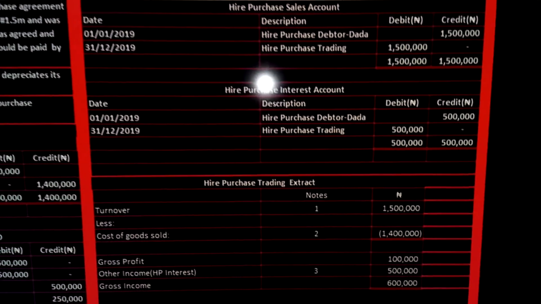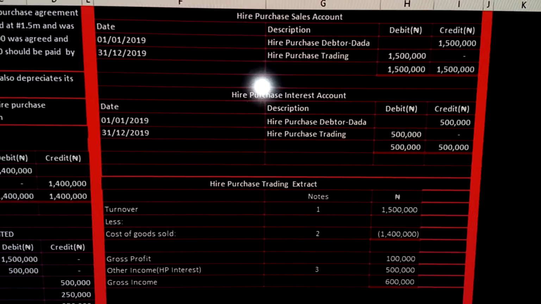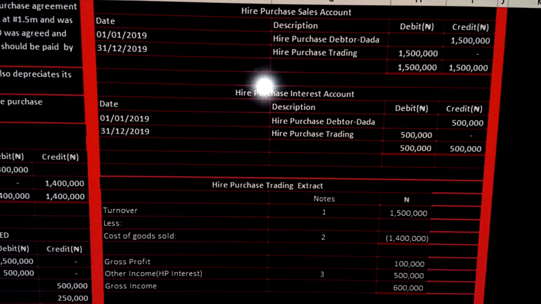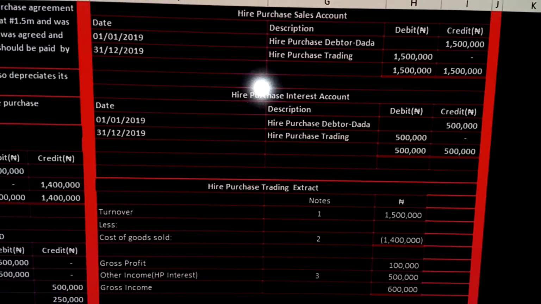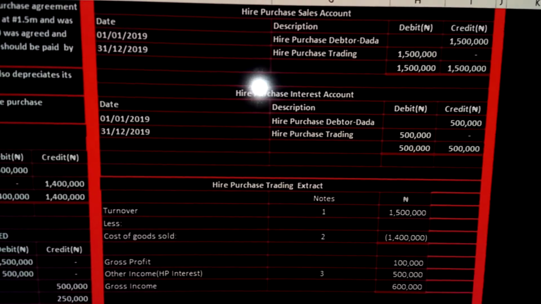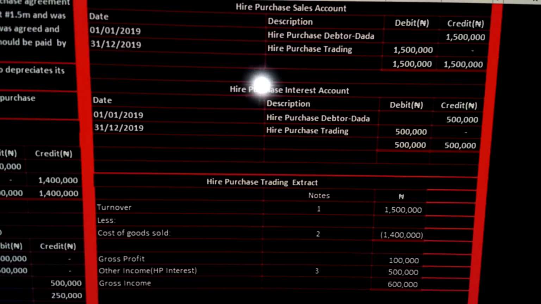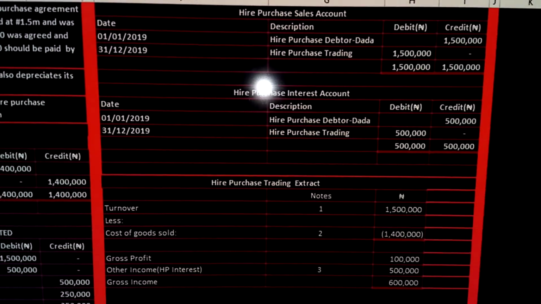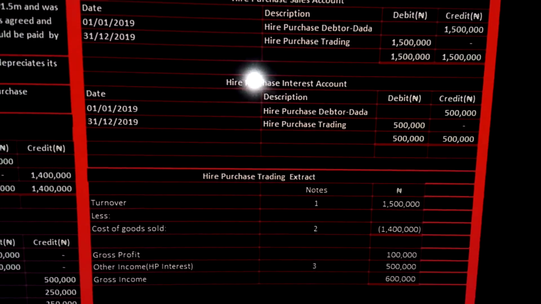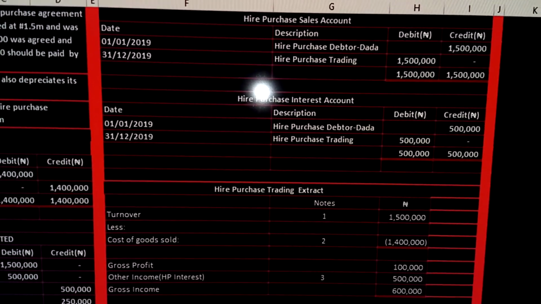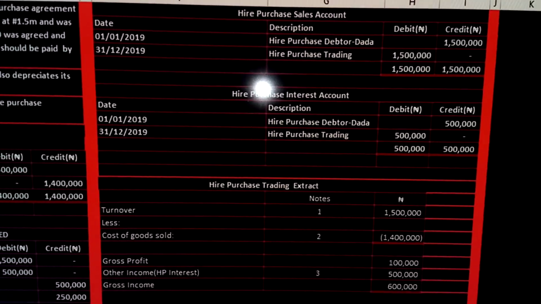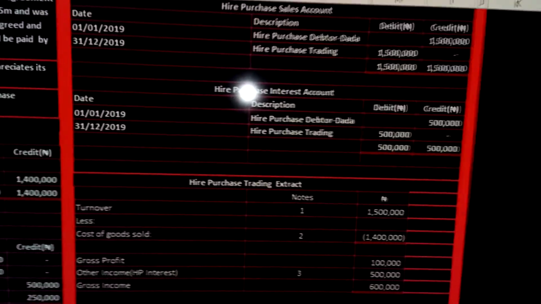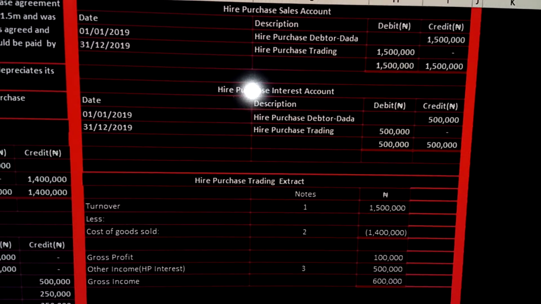Arguments can come in relation to maybe unrealized profit and all that, but we must also refer to the recognition of income on sale of goods, where your responsibility in this case has been transferred to the buyer. So basically the revenue has been earned, because the debtor has been debited and he has agreed to pay in full the hire purchase value. So we can as well refer to IAS 18, that's revenue recognition for sale of goods, for understanding in this regard. Although we can have issues where the full ownership is there, but there are some responsibilities that are also on the vendor, but that is not what we're doing in this volume. So here we are assuming that it has been agreed that it will be settled in full.